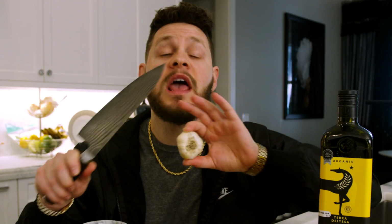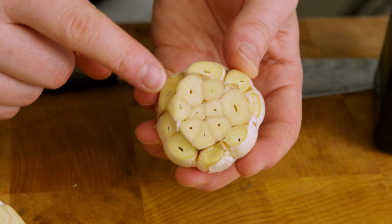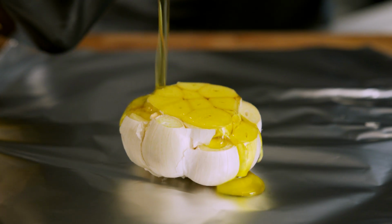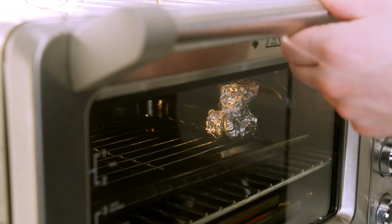A lot of people that make garlic parm wings, they just kind of cut the garlic up and fry it real quick in some oil. No, we're roasting it because that's how it should be done. And the way that you roast your garlic, very easy. We're just gonna chop the top off. We're gonna make sure all those cloves are exposed. Then we're gonna hit it with a drizzle of olive oil and some salt on top, wrap it up in aluminum foil. Then we're gonna throw it into a 400-degree oven for 40 minutes.